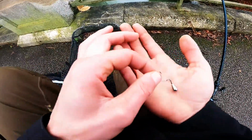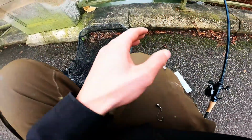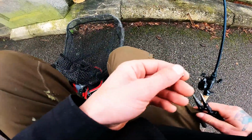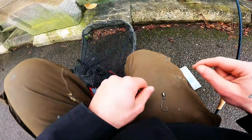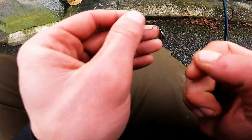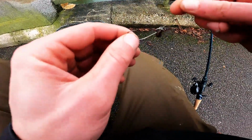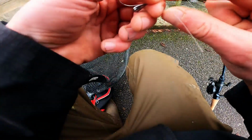Right, I'll switch over to the exact same jika rig, slightly bigger hook and that heavier weight. So I'm just going to cut this off. Line. I want to thread the line through the weight and tie it so it's at that angle, vertical, to give me the articulation and the movement I want.